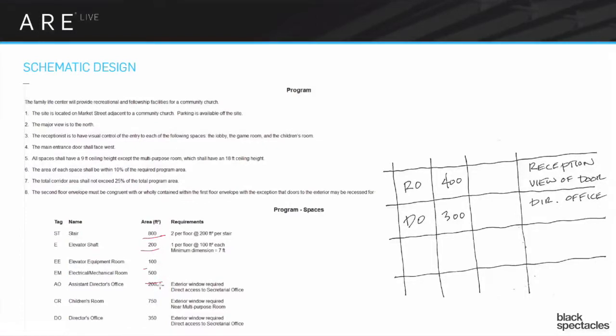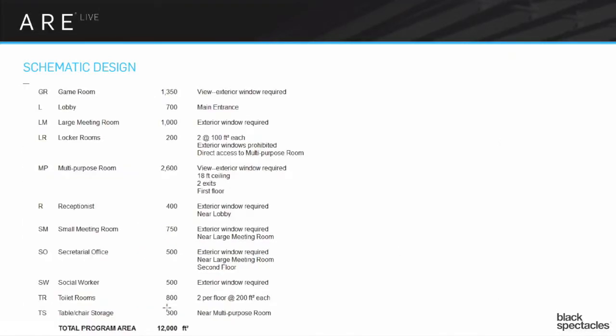We've got small rooms. 750, that's pretty big. So a children's reading room, you know, that's possible. That's probably not big enough. So we go back to the continuation of this list, and we start scanning through.